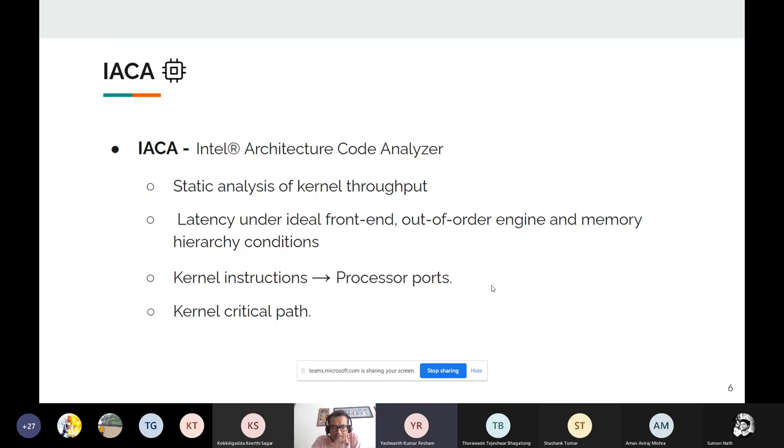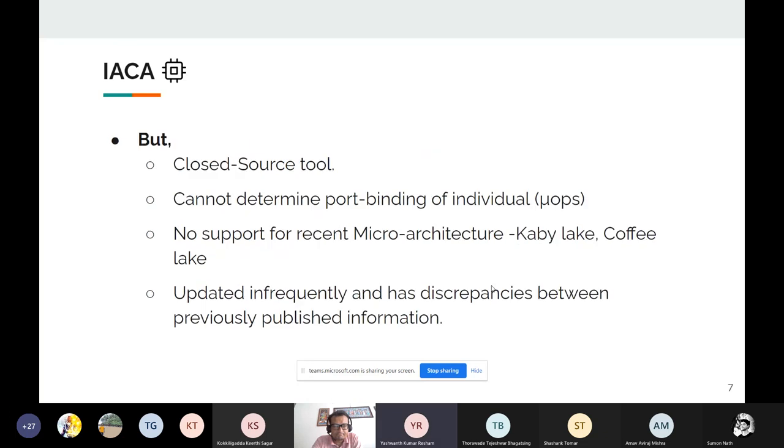But the main thing is it shows information only for the commonly used instructions like move operations, and it takes code snippets as kernels. The major drawback is that it does not take into consideration the memory related instructions, and it is not updated frequently as new architectures are released from time to time. Also from one version of IACA to another, if the earlier version has data for one instruction containing latency and throughput information, then for the same instruction in another version, due to undocumented bug fixes, the information is changed.